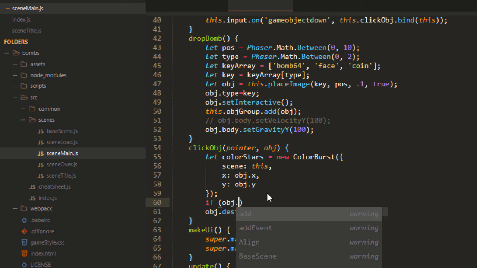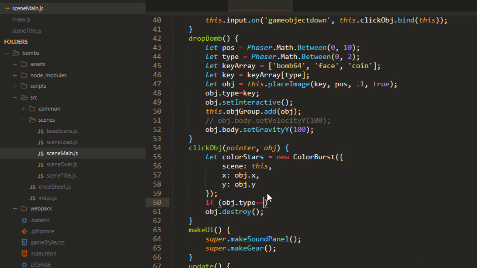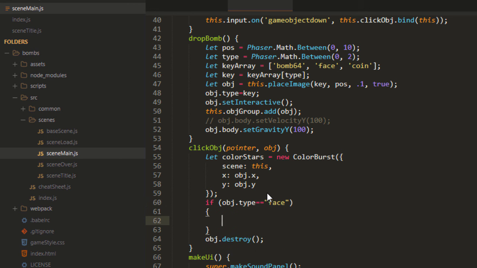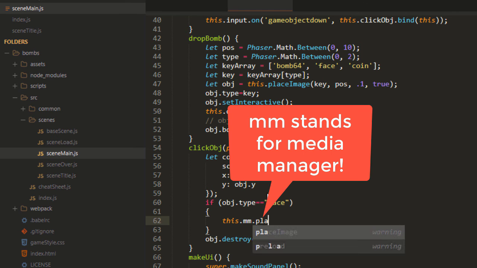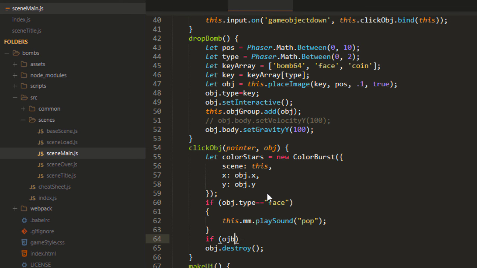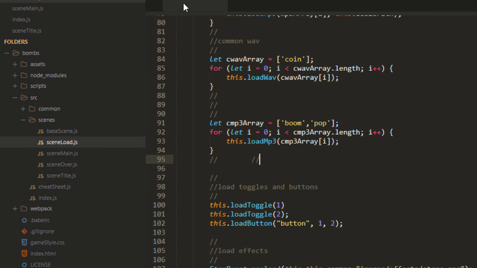So if object type is equal to face, then this play sound pop. And if object type is equal to coin, I do have a problem here because I'm using coin as both an image and as the sound.